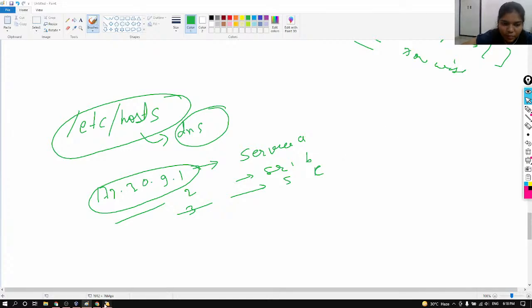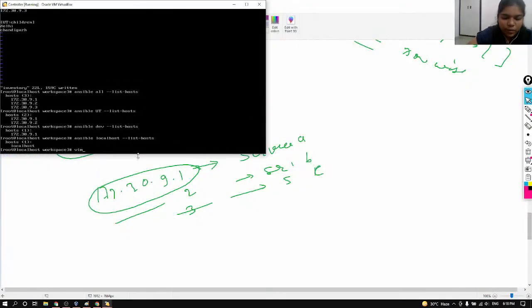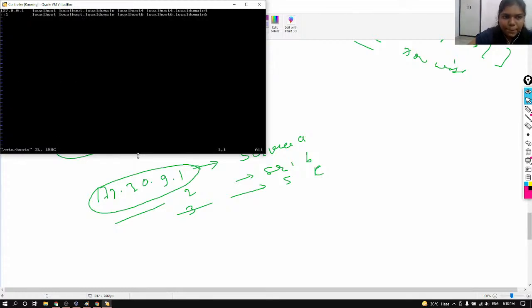Okay, so again we'll go to the controller node, and we'll open that file /etc/hosts. So here 2 IPs are already mentioned, that is for localhost. Okay, so we want to give a name, nickname, or can say aliases. We want to create aliases for our managed host IPs also, so we can create it from here.